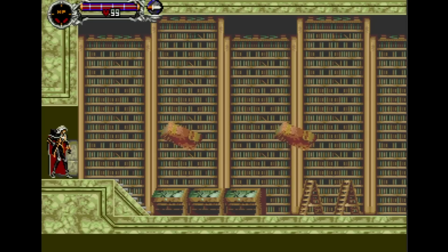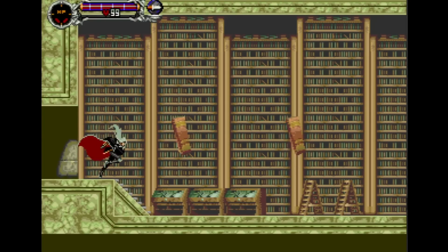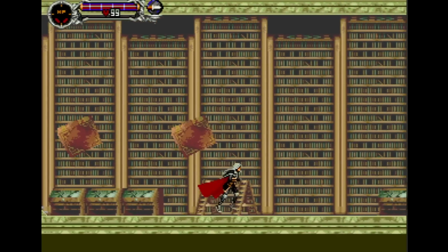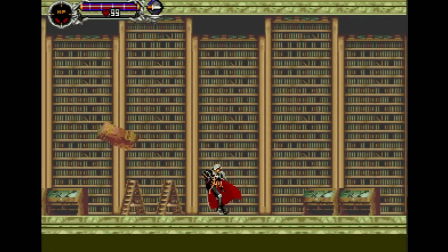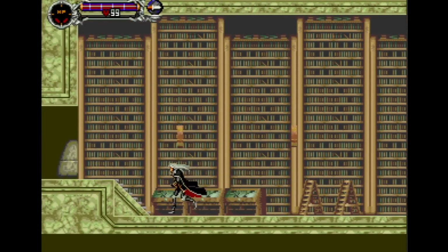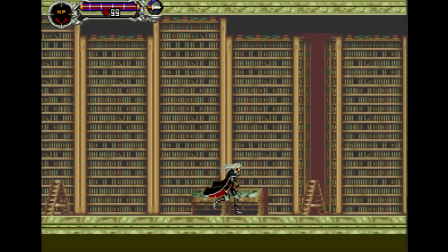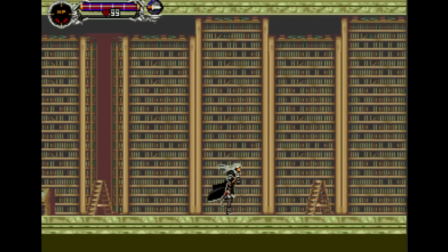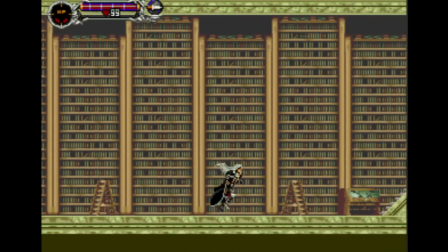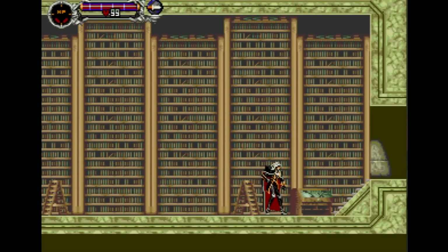I think Aria of Sorrow is mostly just scaled and rotated sprites, but of course the PlayStation Symphony of the Night has lots of these polygonal objects too. Of course there's no way the Mega Drive can do any kind of textured polygons, so these are just sprite animations. I actually have some interesting ideas of what might work for these book enemies, because I think in the original game they're a little bit too easy to fight, so I think I've got quite an interesting idea, but I'll just show you these basic animations now. I won't spoil it. You can play against these in the Christmas demo and you can let me know what you think.